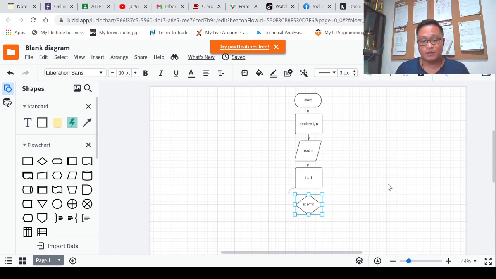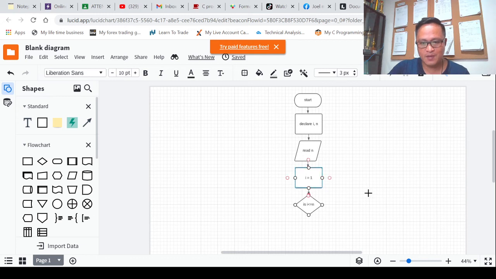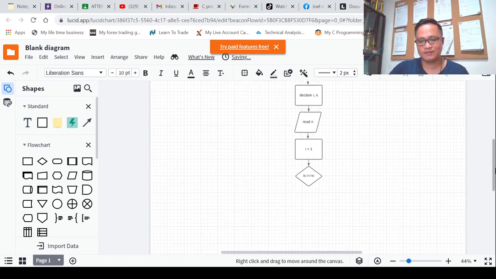Now, we are initializing I to 1 because that's part of the for loop function: initialize, condition, then increase or decrease. For I equals 1; I less than or equal to n; I plus plus, something like that. Okay. So here, we'll connect the boxes, right?